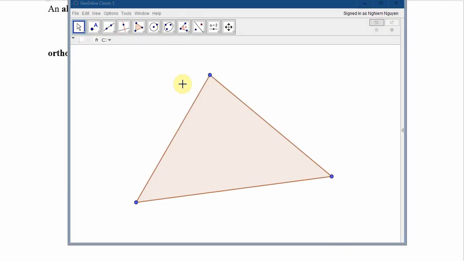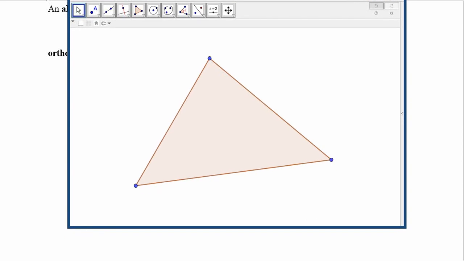So I've got a simple looking triangle here, and what I like to do in this part of the video first is just show you quickly what an altitude would look like, and then I'll rewind and show you how I would construct this with a compass and straight edge. So I have the benefit of using my perpendicular tool here. I just click on a line, click on the point, and this black line right here is perpendicular to this line segment down here.